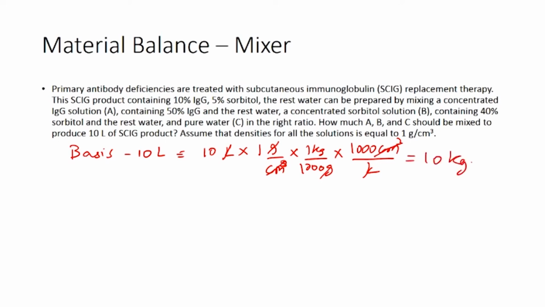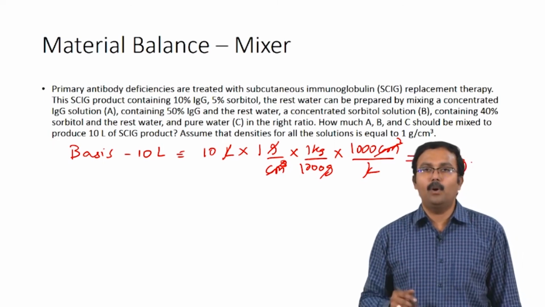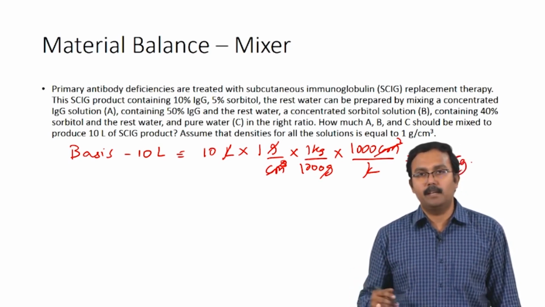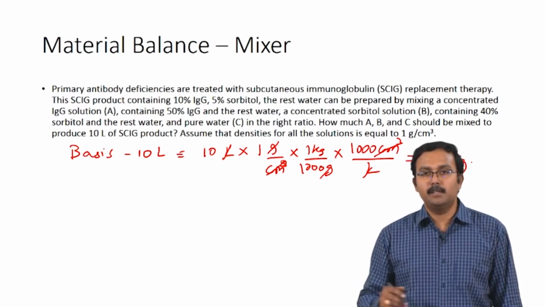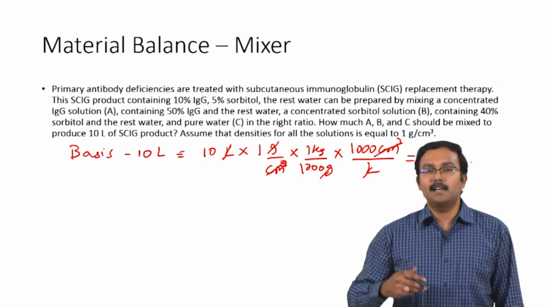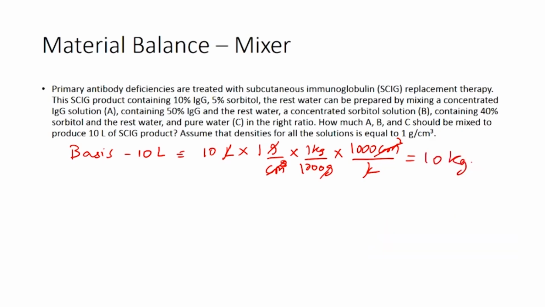Although this conversion is simple, I have still followed a meticulous pattern of writing down all the units so that I ensure that there is minimal chance of error. So this kind of systematic problem solving will ensure you do not make mistakes like dividing the conversion factor instead of multiplying or vice versa. So now that we have the mass, we can write total balance equations.